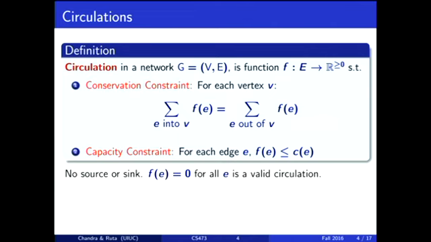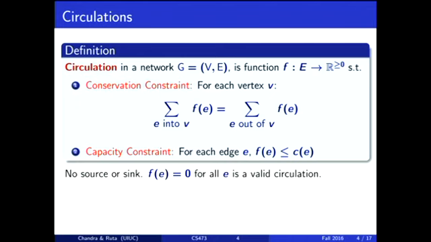Formally, what is a circulation? Formally, a circulation is just an assignment of numbers to the edges, just like a flow, except that we only have the capacity constraint and the flow conservation constraint, no source and sink. So it means that at every vertex, incoming flow equals outgoing flow. You'll ask, what is the point of this? But the definition is clear. At every vertex, incoming flow is going to be outgoing flow, and flow should respect capacities.